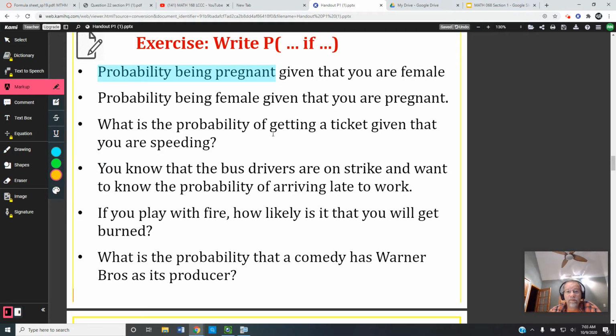Then what has to take place? Given that you have to, first of all, be a female. So really, I'm going to back off a little bit on this one up here and say, well, you know what? It's not the probability of all that stuff being pregnant. What I really want is just what's important, and the important part is being pregnant. So I want the P of pregnant if female.